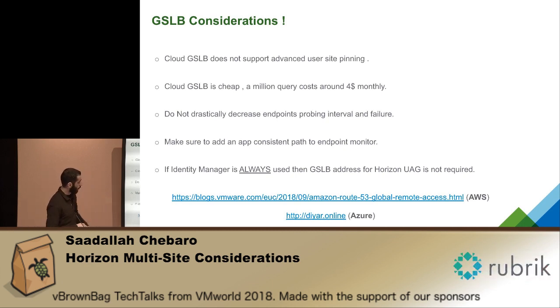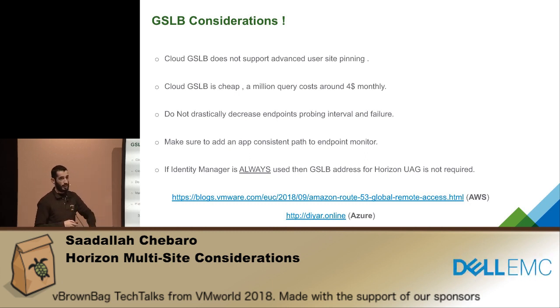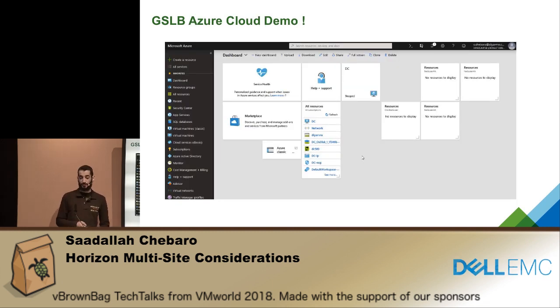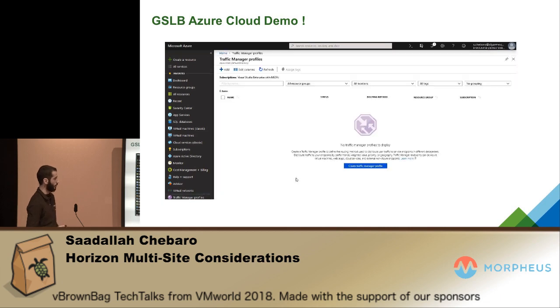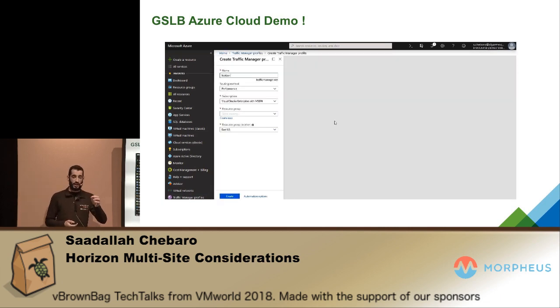Andrew Morgan from VMware wrote a blog on how to do this on AWS. My blog is dr.online. I'm going to write one today on how to do it on Microsoft Azure, but I have a video for you on how it's done. OK, this is a fast-forwarded video because we don't have lots of time. So this is done in 5 minutes. I've done this in 1 minute.